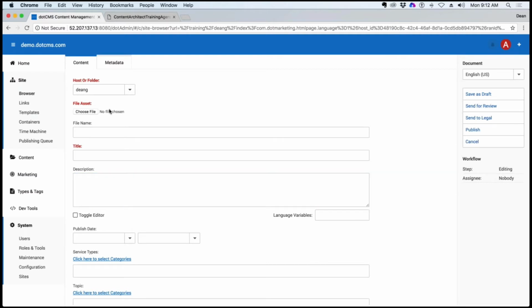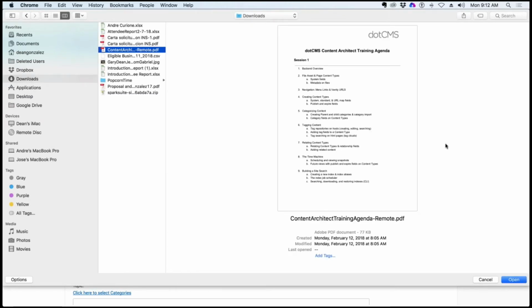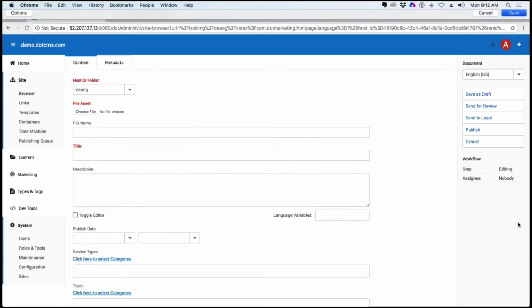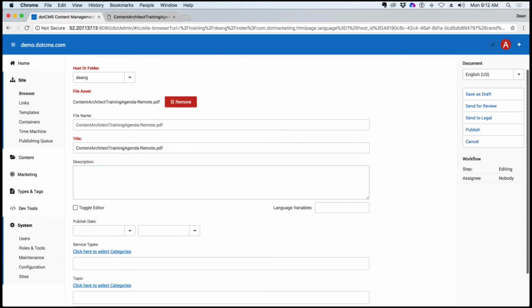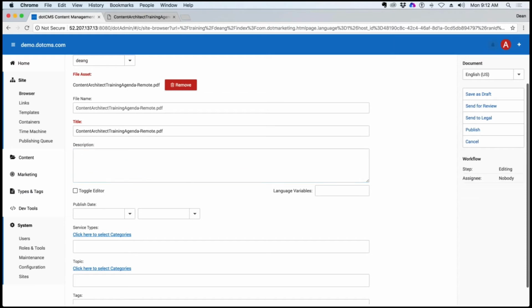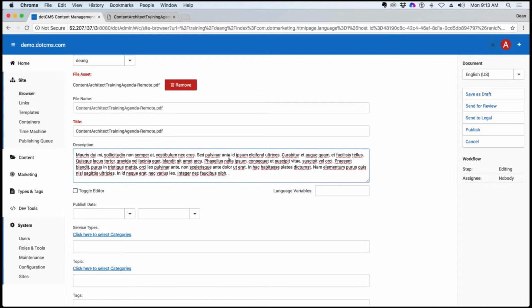And now you can upload a PDF from your own desktop or whatever. I think I'll just choose a PDF, an agenda from my downloads page. Here we go, Content Architect Remote. I'm just going to go ahead and open up that agenda. I could put a little description in here. I'll add some lorem ipsum there. Okay.